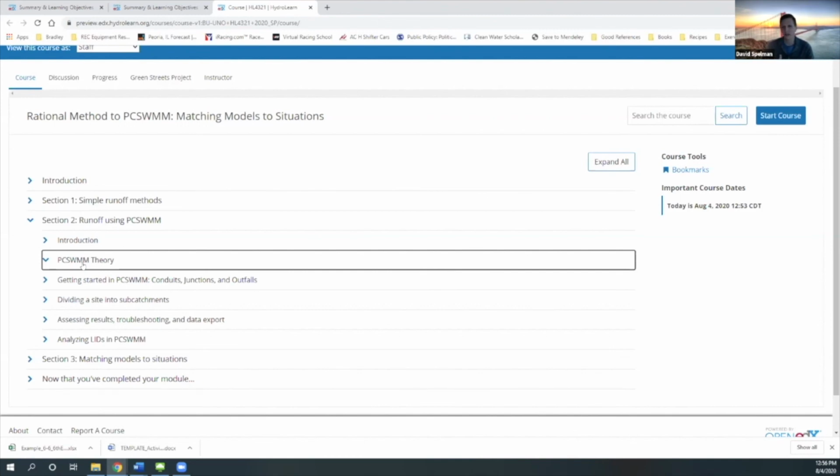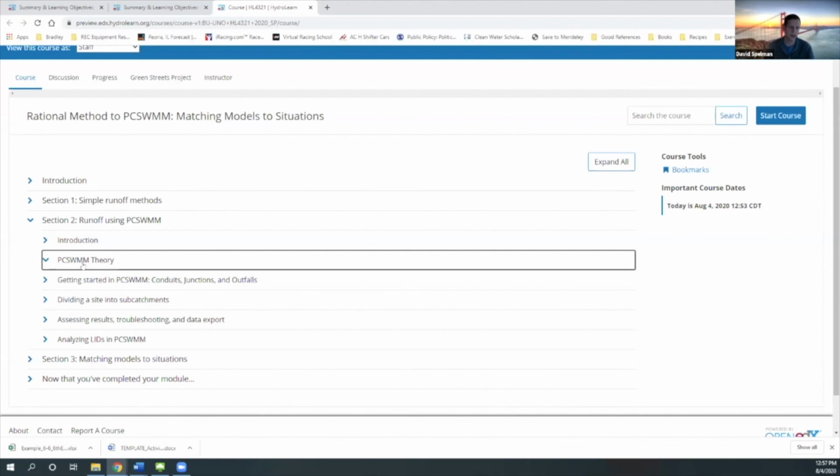We put a lot of emphasis on determining how many subcatchments to divide the site into for a reasonable balance between accuracy and the amount of time taken to set up the model. But effectively, this is a really comprehensive and thorough guide for students on how to set up a PCSWM model to obtain an outflow hydrograph, as well as to assess things like flooding conditions on the streets inside of this site.